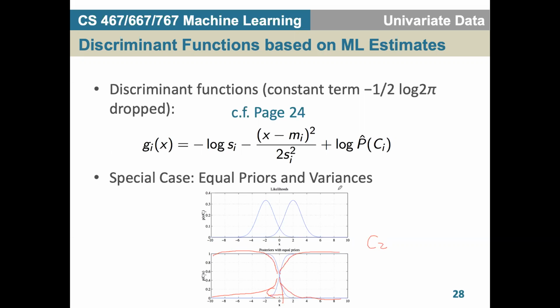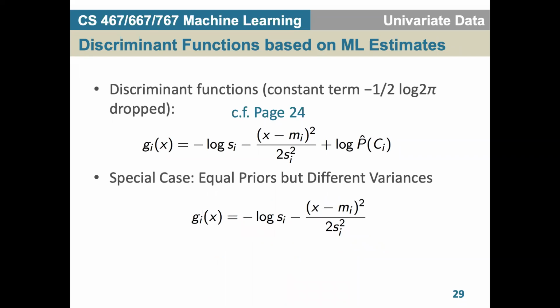Intuitively, this exactly is the closeness. For example, if these two mean values are here and you have an x here, of course you belong to C1. If x is here, you are still closer to C1 than C2. But if you go beyond 0, then you are closer to C2 than C1. That's why you have this kind of curve shift. Any questions? If not, we continue.